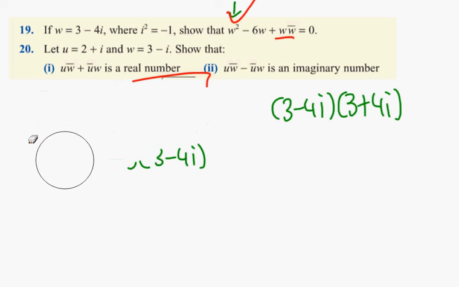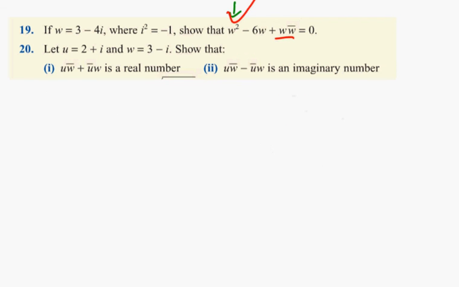For the likes of question 20, it's really easy. If it's a real number, this means no i's. As in, 2 plus 3i is not a real number because there's a 3i there. If the 3i wasn't there, it'd be a real number. And in the same way, imaginary number only. So if I had minus 2 plus 5i, is that an imaginary number? No, it's a real number and an imaginary number. So if it's imaginary number only, it'll just be i on its own.